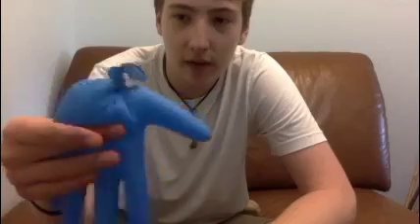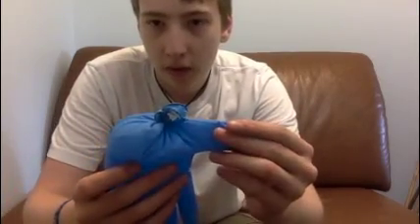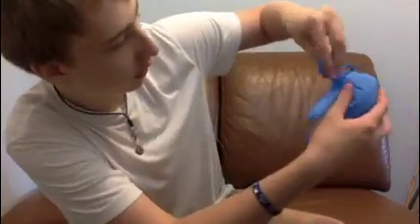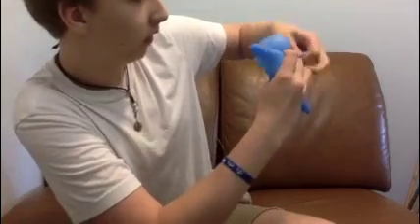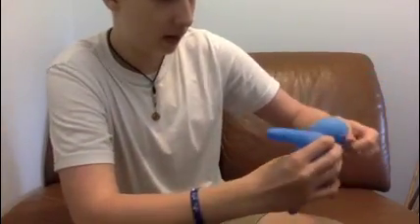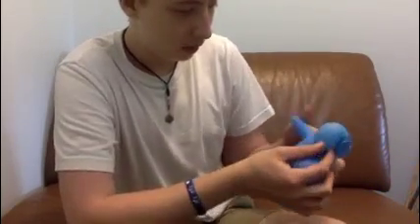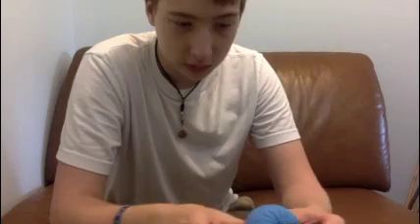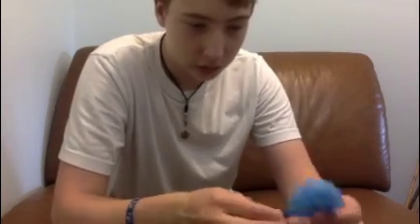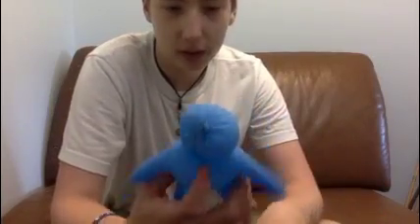Look at this guy. He's kinda floppy. So we're gonna take the thumb and bring it across, back like that, all the way around. And then, voila! You have this guy — and the thumb. And done. This is your Corona doll. It's kinda difficult, but not nearly as hard as tying it to get it all set up right.